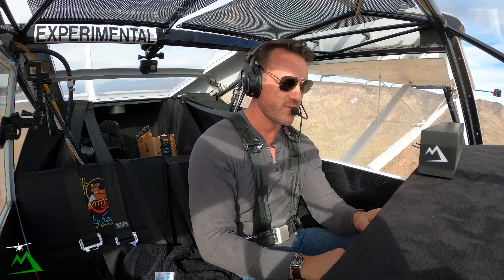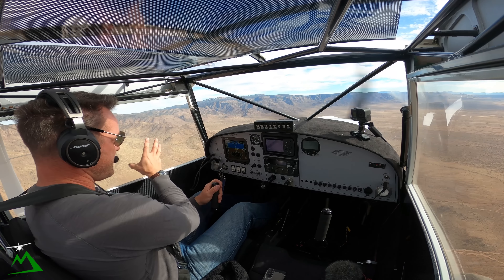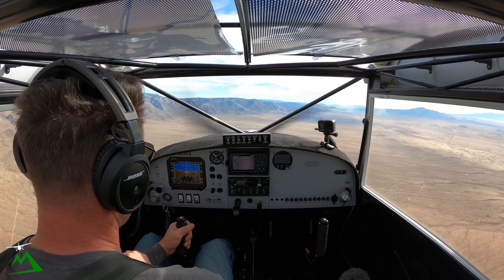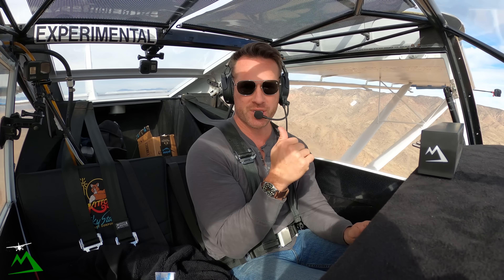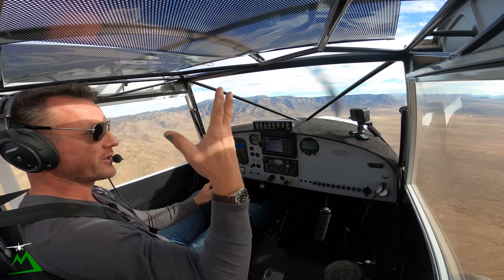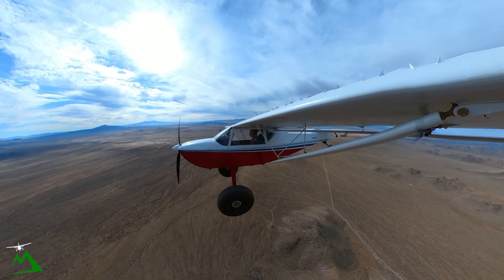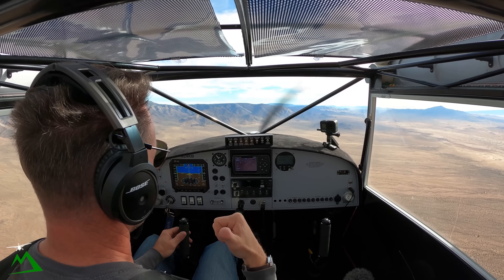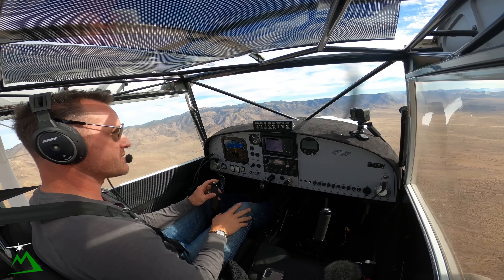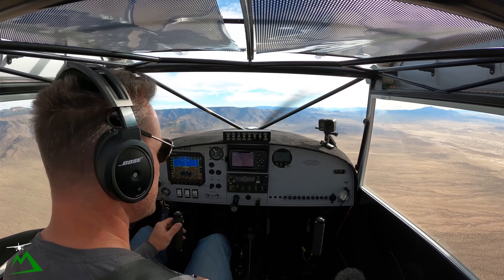I should be wearing sunblock though. I was actually going to tint all of these windows — I purchased a peel-off tint that you could remove. But basically the clarity wasn't there. It rendered the windows completely inoperable — you just couldn't see through them clearly enough to feel safe. I use these side windows all the time when turning through a valley. I could put them on the back, but it didn't look good from outside — had all the air bubbles, like 20-year-old tint. So I opted not to go with that. These sun visors aren't the best solution, but they are a solution.